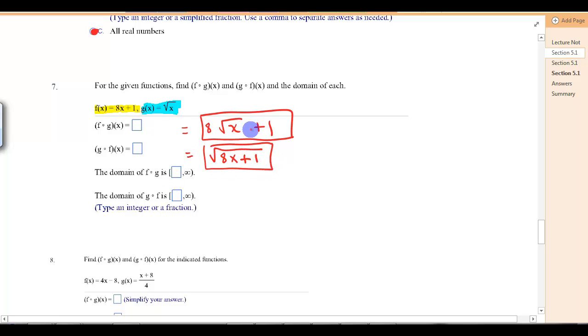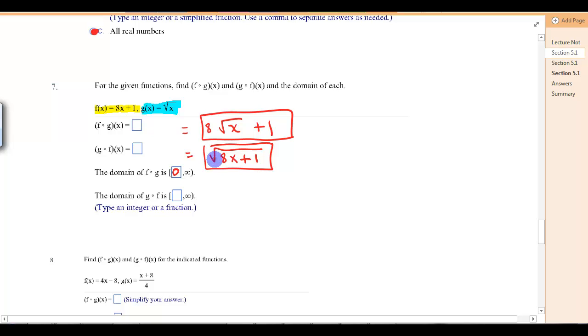The domain of the first one is, when we have a square root of x, the issue has to do with that radical. And remember that a radical can be 0 or positive. It cannot be negative. So in this one, we just have a square root of x. So it says the domain is what to infinity. And there's going to be a 0 there because that is where that would start on that restriction.